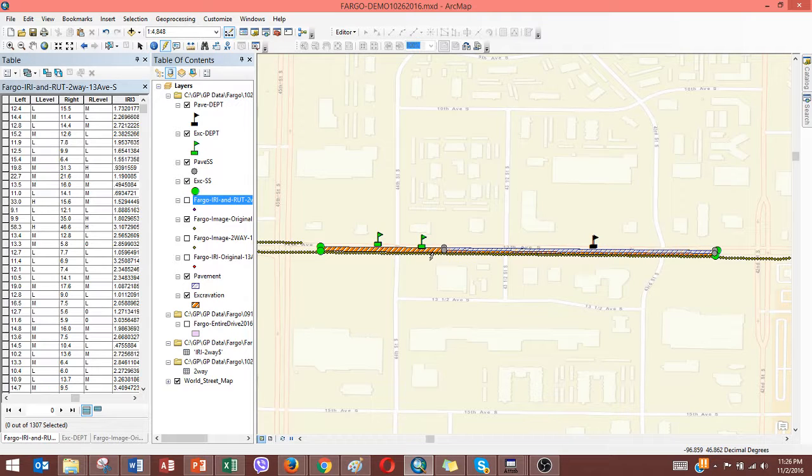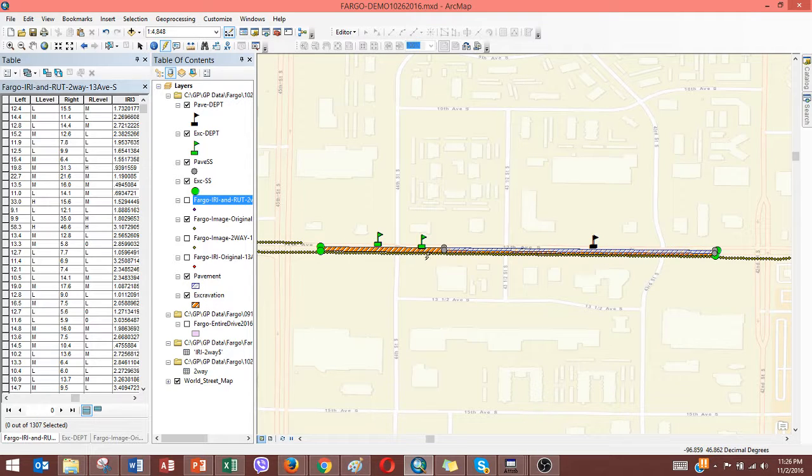We measured the pavement depth around this area and the excavation depth around here and around here. Usually we measure the depth in a lot more areas, every 50 meters or so, but for this demo we just did a few, and we selected a small segment of the road. Initially there were two surveys done on this part. The first survey was done in August 2016, and a month later in September 2016 we did another survey of the same area with our van, and I'll show you the different images of the surveys as well.